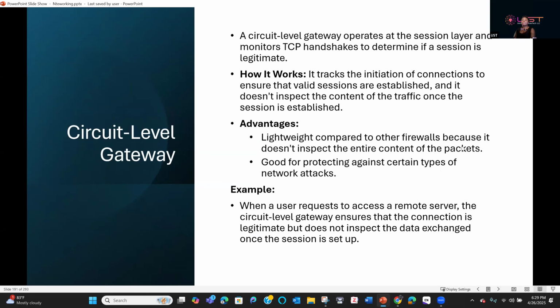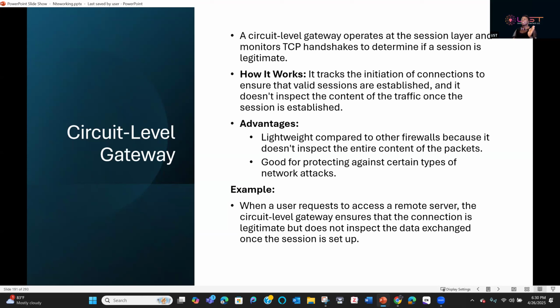Right? And then quickly touch base on a circuit-level gateway firewall. This operates at the session layer and monitors the TCP handshake to determine if a session is legitimate. And that's why it's important, because we need to have this background from layer 1, layer 2, layer 3, at which stage on the OSI model you need to have your router, your switches, and your connection. We need to understand all of this. And that's why I'm glad that we were able to cover those at the beginning of our training. So now that we are talking about session, we really understand what it's all about, right?